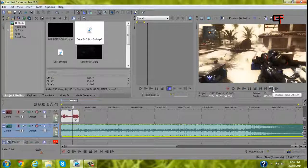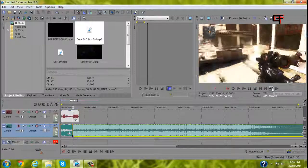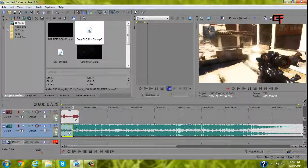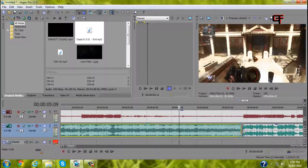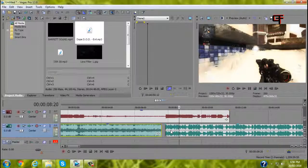Oh, it was like almost perfect. So the song is going to be right there where the bass hits or whatever. And this is where I take the shot. So it's already there, apparently. Is there like a little break between them? Yeah, there is. Put that back. Actually, I'm just gonna press Control Z.